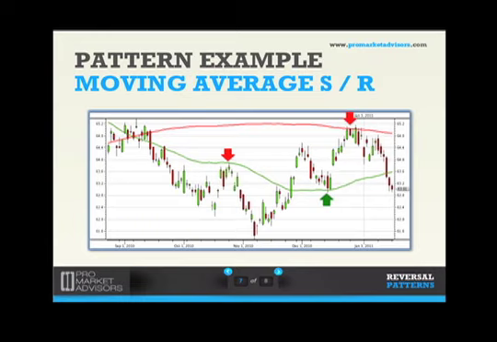So in this example that I just grabbed here, and this is a recent example, what we're looking at is the red line, the 200-day simple moving average, and the green line, the 50-day simple moving average. Now, you see how very often these will identify themselves as support and resistance. Now, you say, well, okay, Rick, that's great, but look here, that one was resistance, that one was resistance, but that one didn't hold. So what's up with that? How do you know?